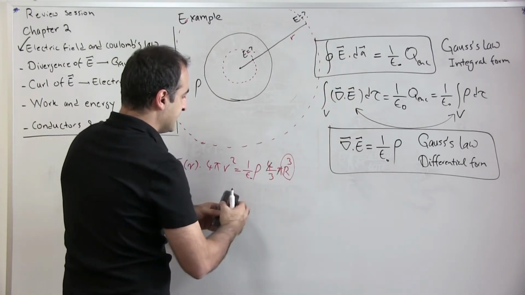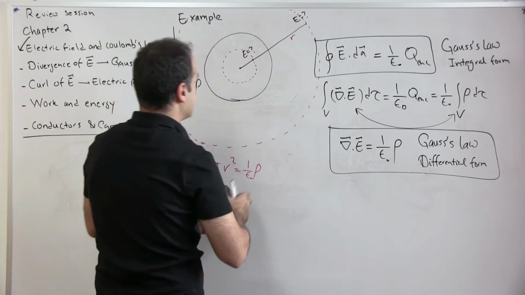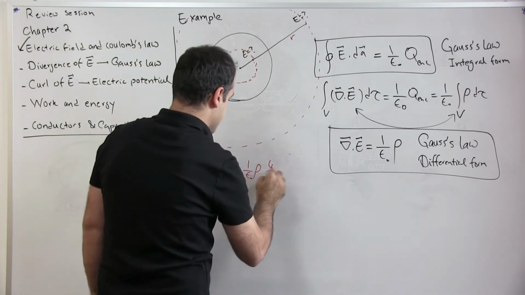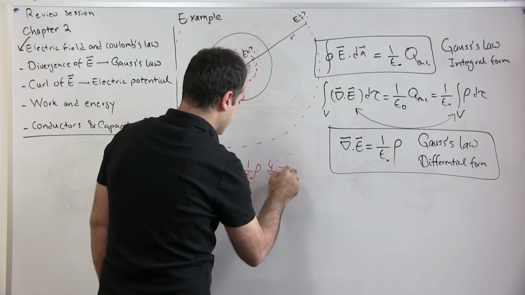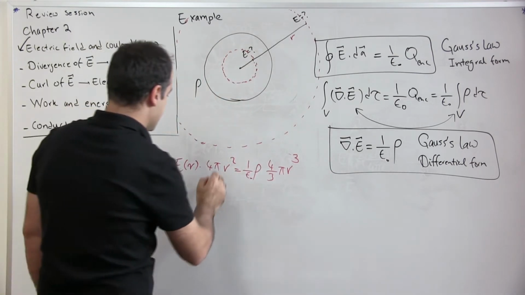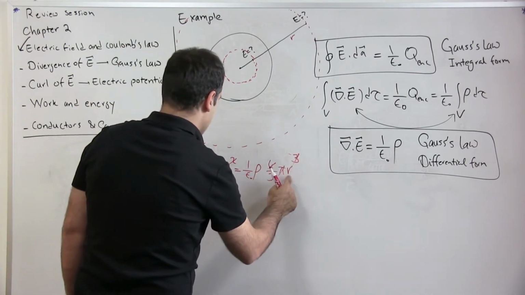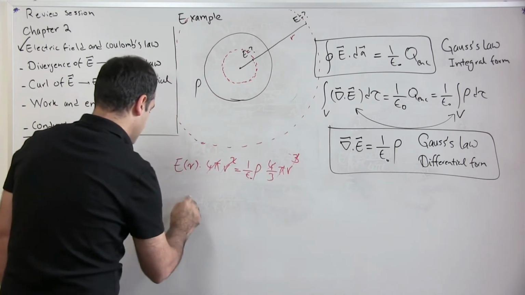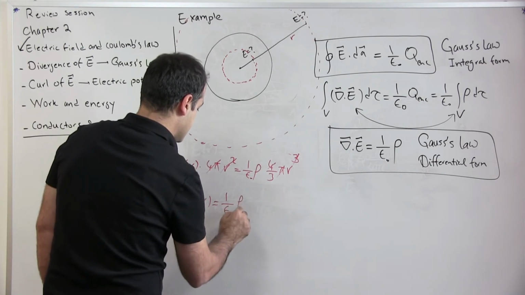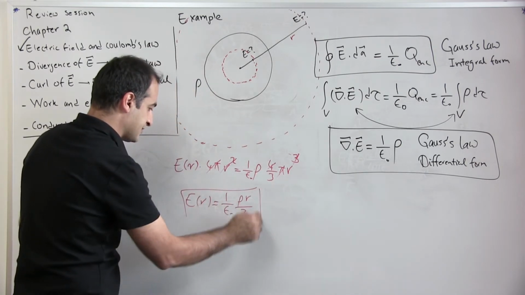The right-hand side, instead of looking at the total charge and total volume of the solid sphere, I'm going to only look at the part of the solid sphere which is enclosed inside the Gaussian surface. And that is 4 over 3 pi a small r cubed. So if you look at this, then the 4 pi cancels out, r squared cancels the exponents here, you get r, and E is 1 over epsilon naught times rho r divided by 3. This is linear in terms of r.